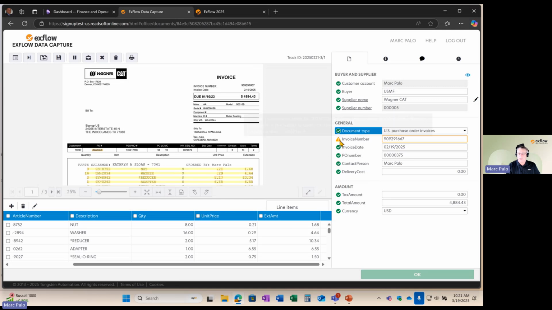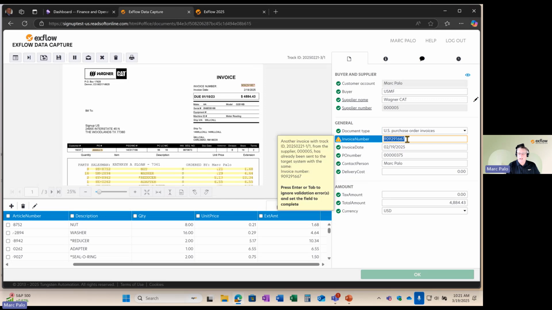But notice I do have a warning here. This is probably why this stopped in EDC. So if I highlight that warning line, it tells me clearly, Mark, this is possibly a duplicate. We've already got a lot ID, that's an ExFlow date and timestamp of that invoice number that's already been ingested. This is a duplicate invoice. So think about fraud. Think about your business rules, right? I don't want an invoice that's over 60 or 90 days to flow into D365. I want that managed and checked in EDC, right? No garbage in, no garbage out. That's kind of the logic here.